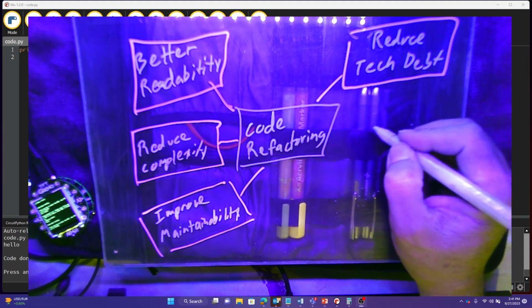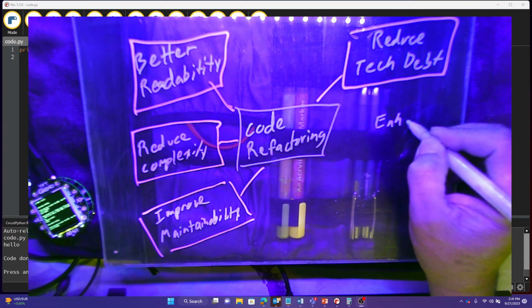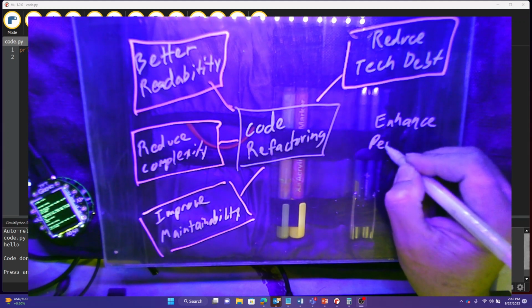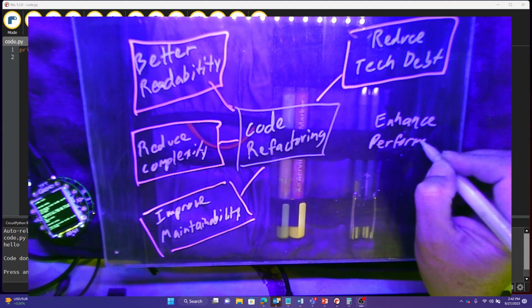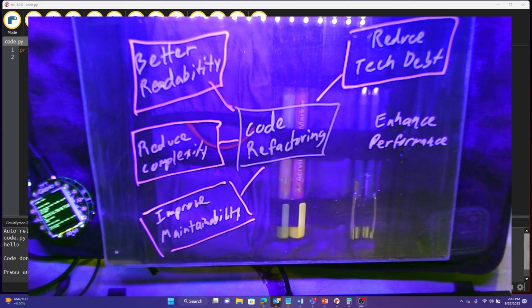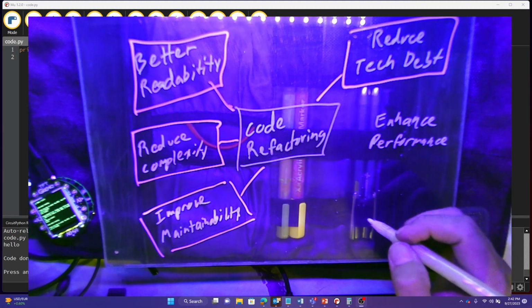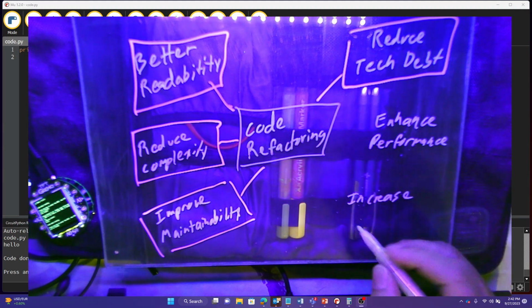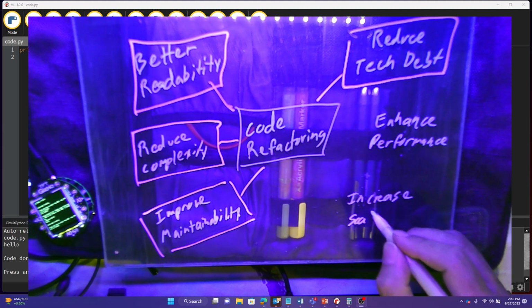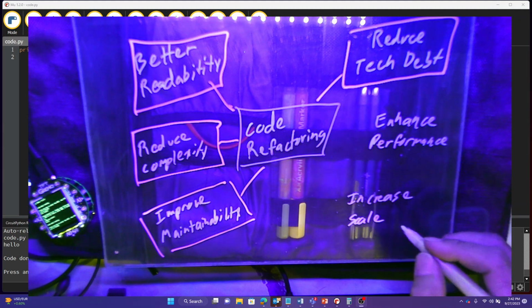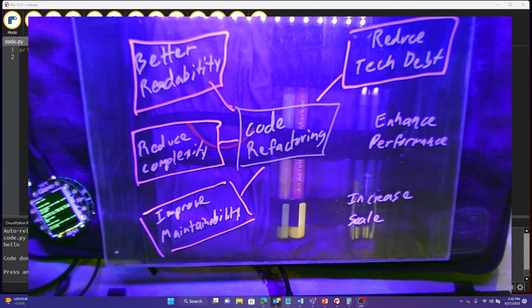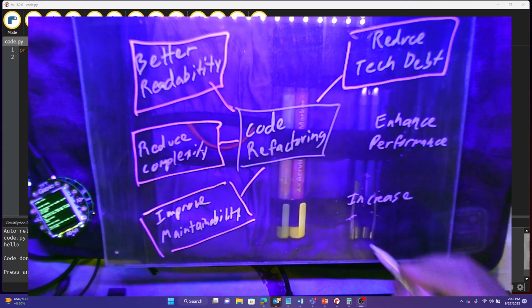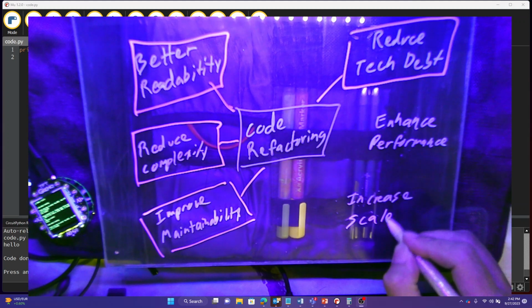Another one is enhanced performance. And then extensibility: increase scale.